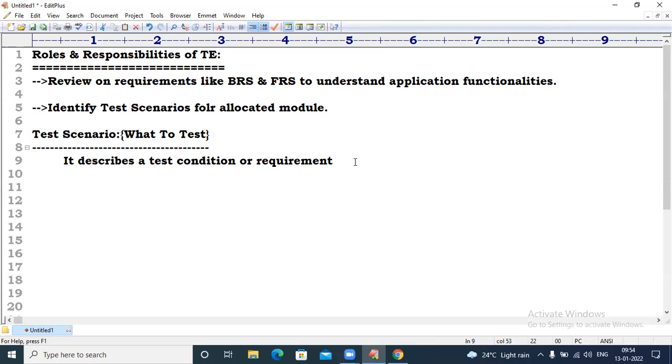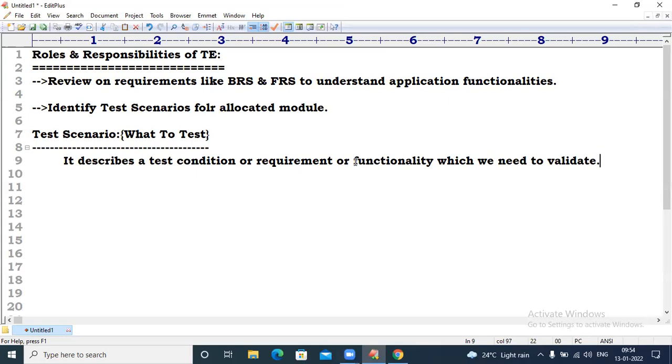For understanding, one answer is: what to test is called a scenario. Technically, it is one test condition or one requirement or one functionality which we need to validate.